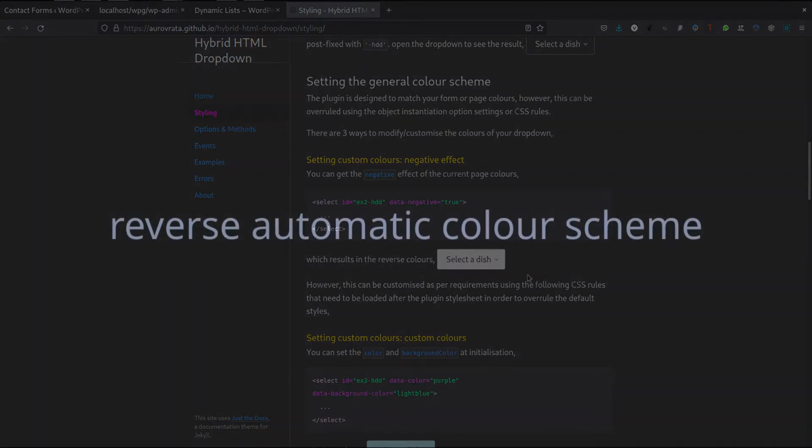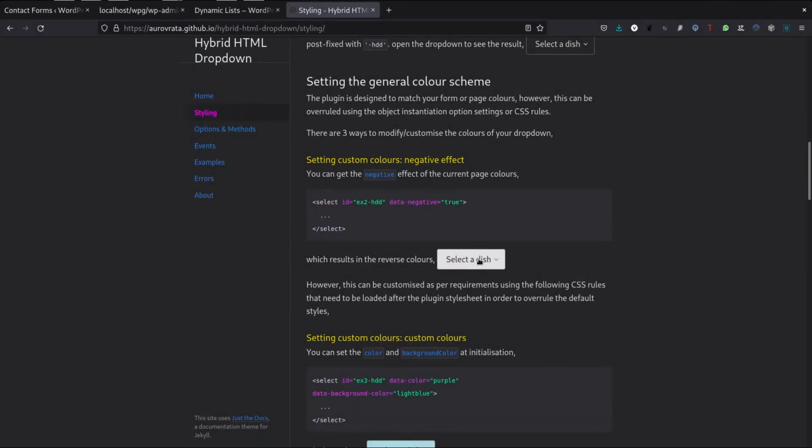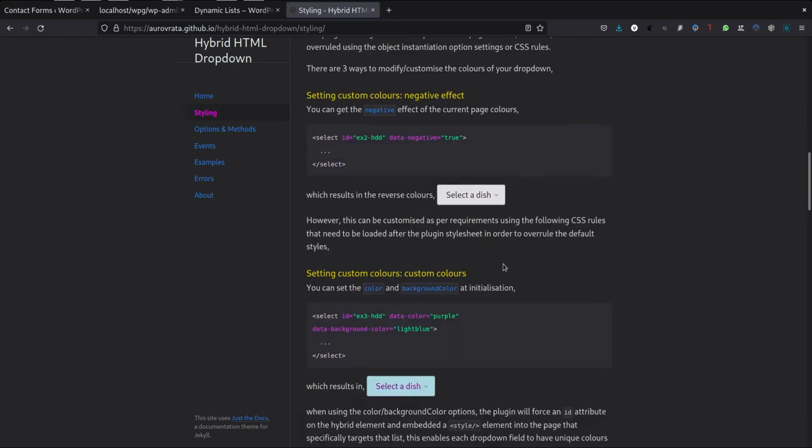You can also reverse the automatic color selection. So instead of having a drop-down that matches the background of your page and the font color, you can reverse those and use the background color for the font and the font color for the background, rendering as such.